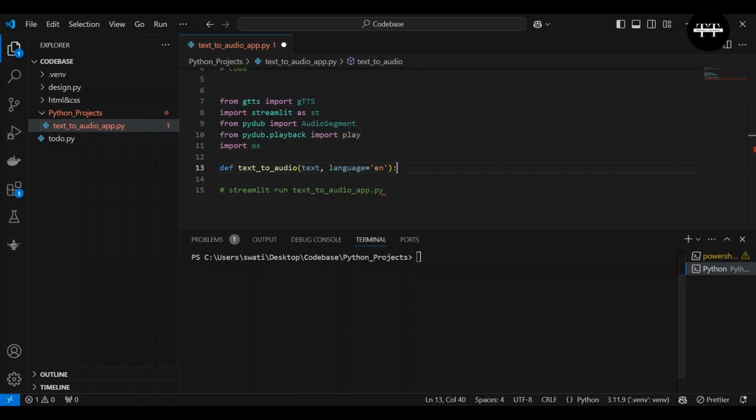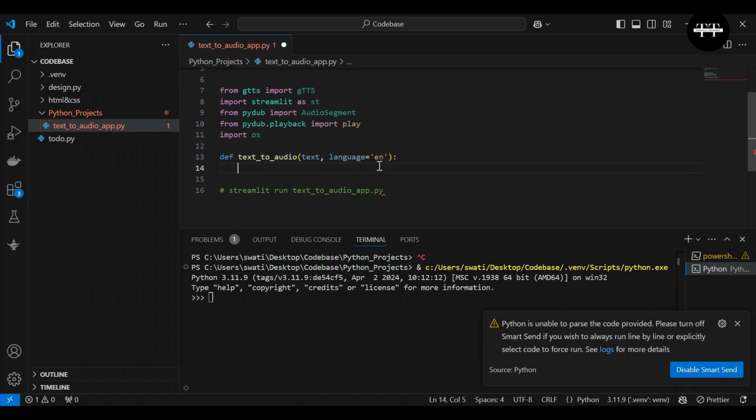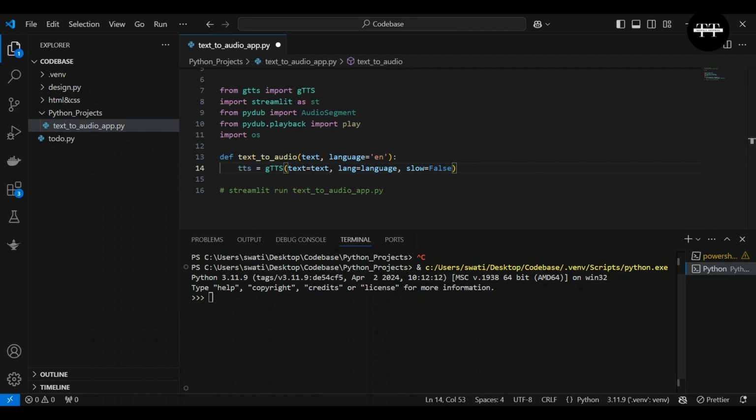Once I give this, then I need to call this functionality: tts equal to gTTS, because this part converts the text into the language based on your language selection.